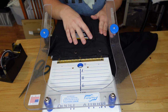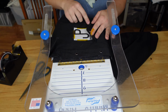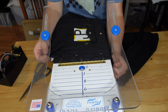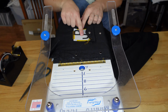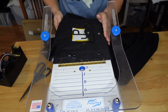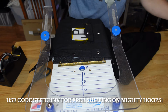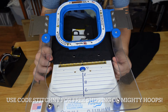I think I'm gonna leave this open for now. Let's see. How can I do this? I'm gonna tape this pocket open just for now for me to hoop it, because that purl snap is right where the hoop needs to go. Okay, now I'm looking at my design and this vertical line right here, I'm gonna make sure is lined up with the vertical line on my freestyle stand. Okay, I'm gonna place the top of my hoop. Make sure everything is in line.